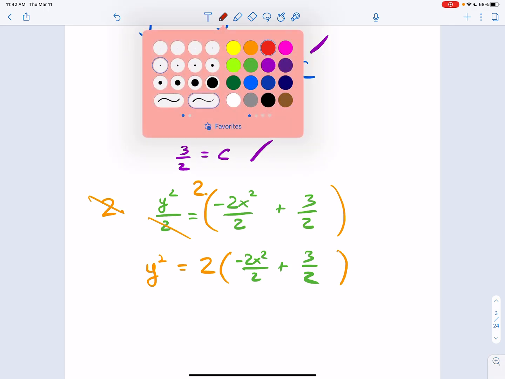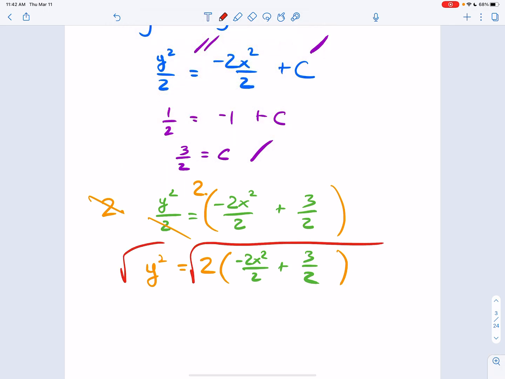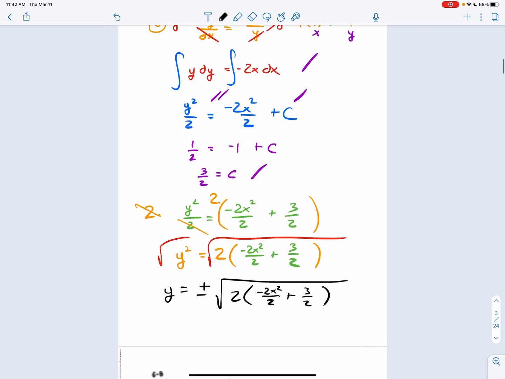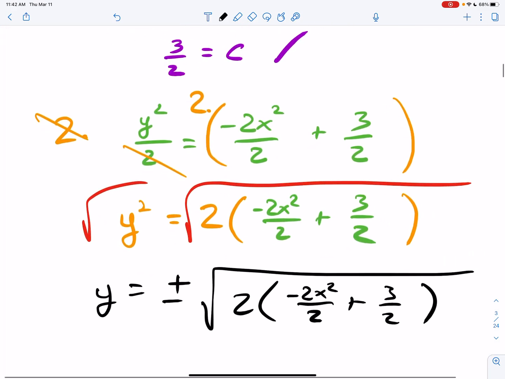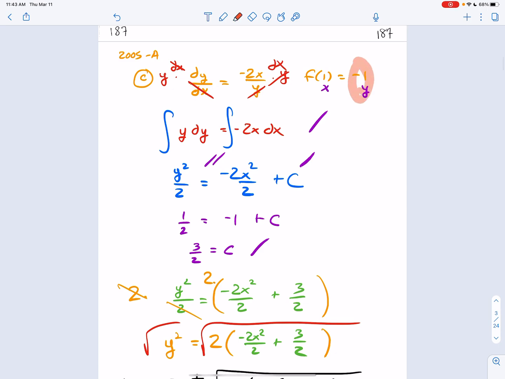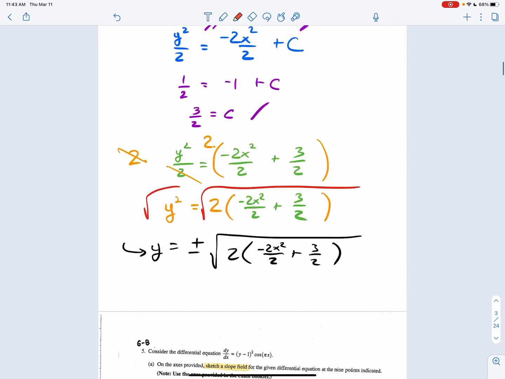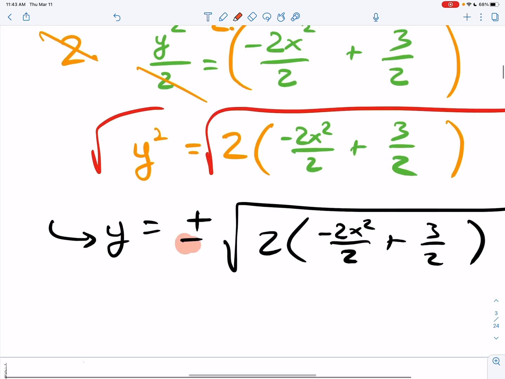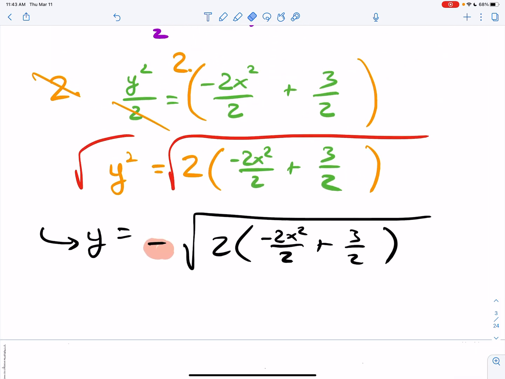To get y by itself here, I'm going to have to square root. So remember, with a square root, you end up with either a plus or a minus square root of all of that. And notice how I did not simplify anything. Okay? So in order to figure out if it's plus or minus here, it's going to be based on your y-coordinate. So take a look at the y-coordinate here. Since the y-coordinate comes out negative, the only way to get a negative answer is if you're dealing with the negative root. So we can go ahead and get rid of that. And there is your answer.